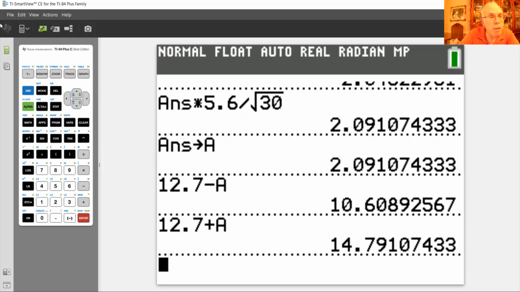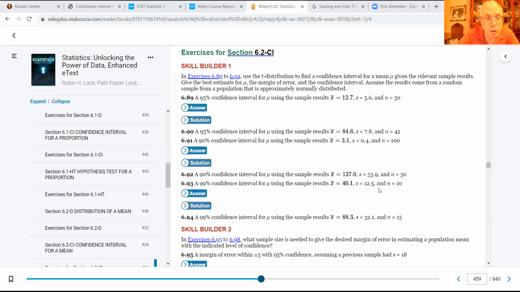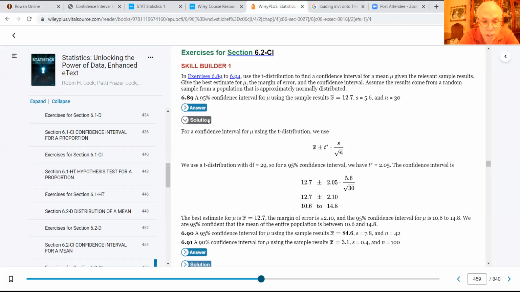Let's now go back to the textbook. If we look at the solution, actually they're rounding at 1 decimal point, which I would not do, but there's your same thing. You don't need to round anything until the very last step. If I ask you to round the endpoints to 3 decimal places, then that would be the very last step. You can do exactly what I did in the calculator. There's no need to round as you go along, and you'll end up with the right answer.